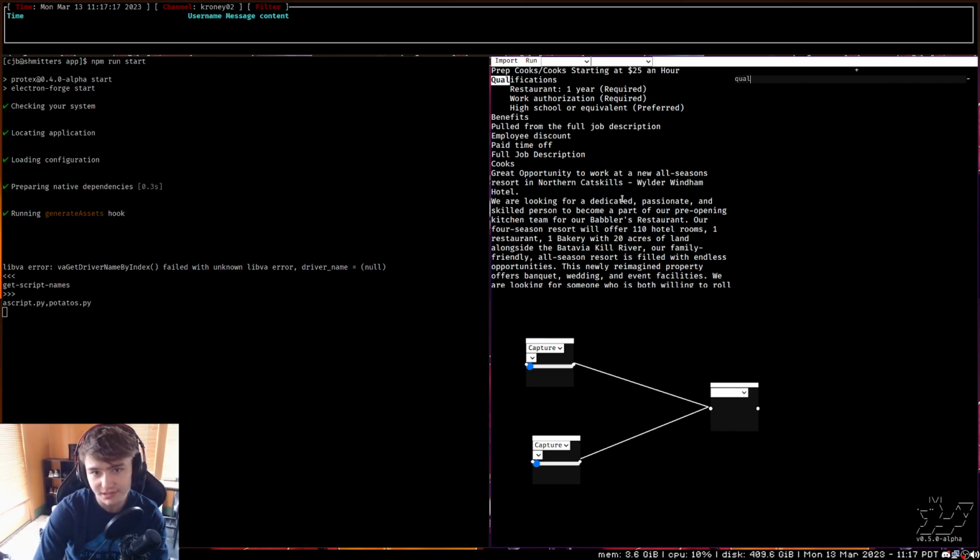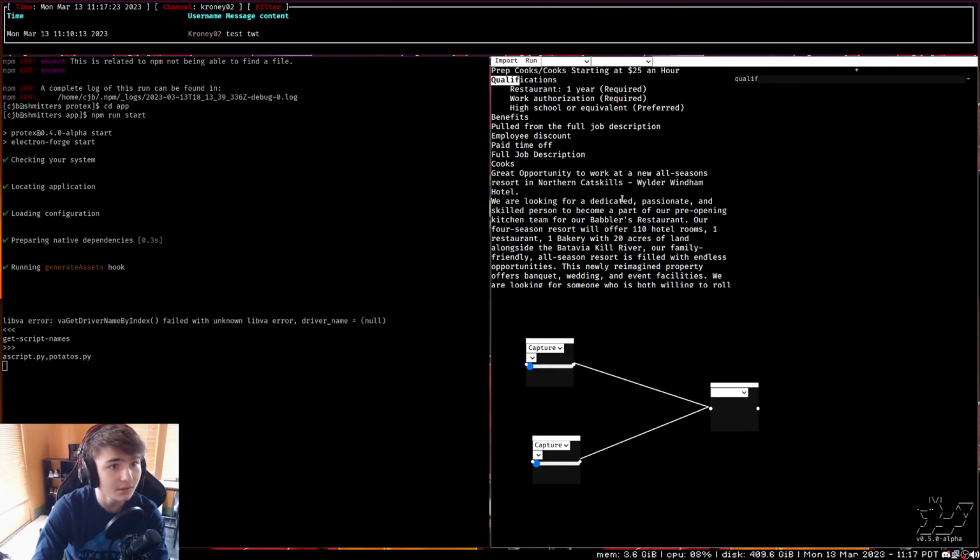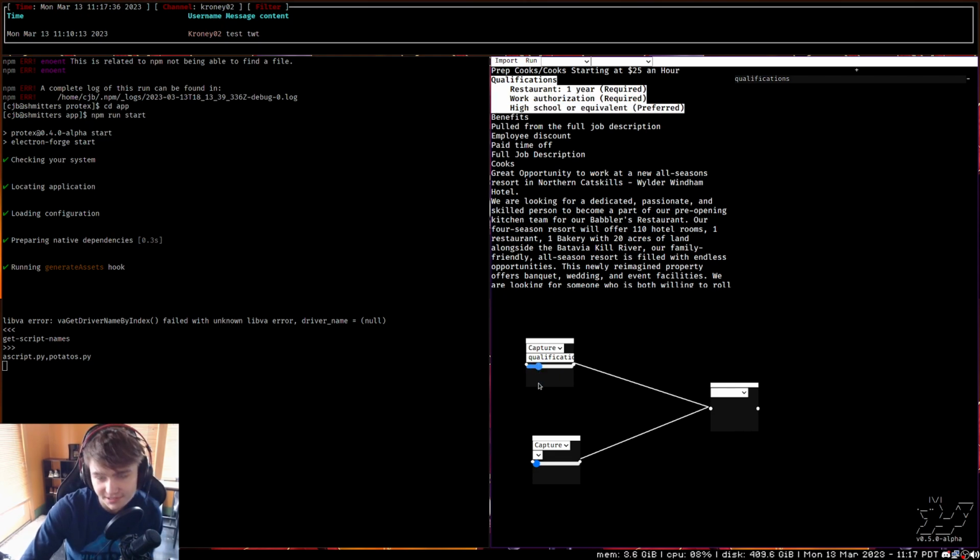Another thing that has been added was, let me actually expand this. There we go. If I have a capture, a regex pattern up here, there's actually now a slider. So this takes the place of the offset keyword that was introduced a month or so ago.